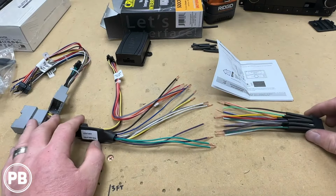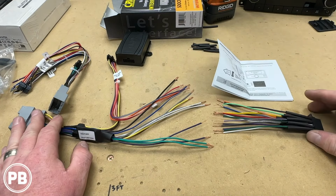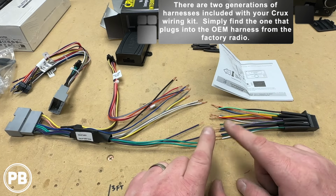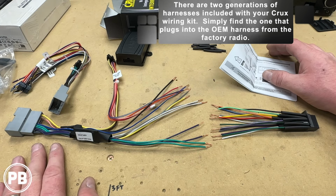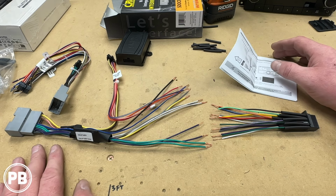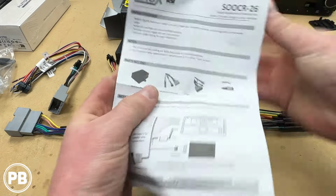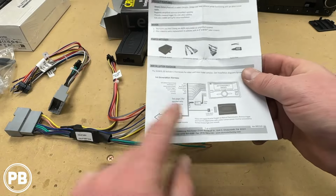Alright, so here at the bench, what we've done is we grabbed the harness out of our Crux box and then the harness that's included with our radio. Now, for the most part, it's going to be matching color to color. However, that's not always 100% accurate, as sometimes manufacturers may change the function of what that wire does, and the color may not match general industry standards. So always double check the function of the wire, and it's always a good idea to review the manual information that's provided by your wiring harness. Just a good rule of thumb here.